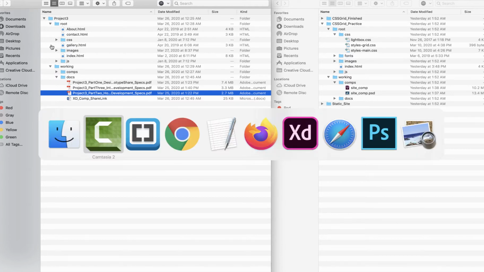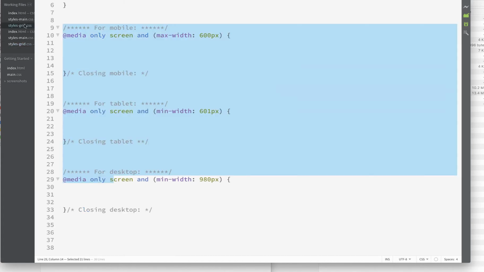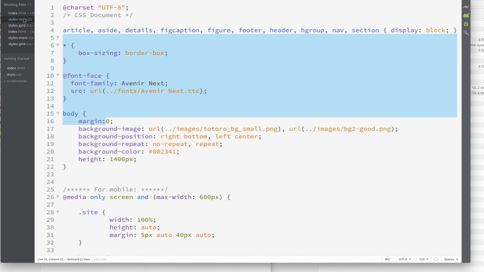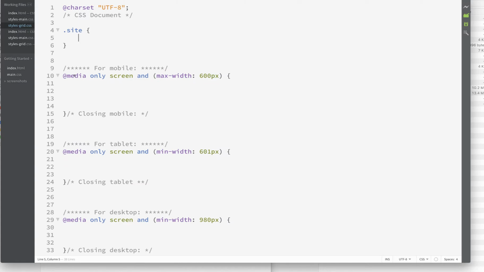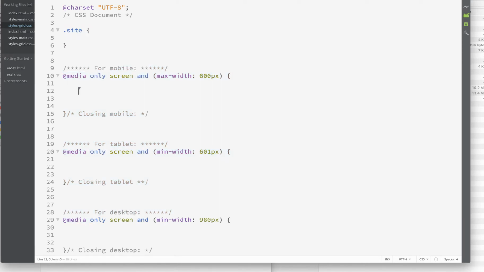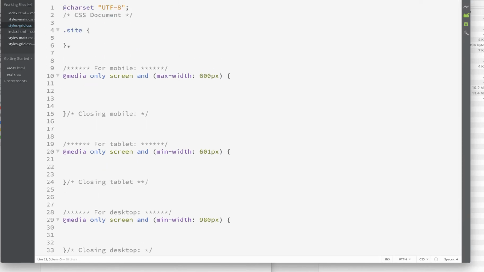So looking at the code inside of brackets, what I want you to do is go inside of your grid, and remember, you see this, right? So this was the index file, the main, and then the CSS grid here. So if you place something outside of a media query, then it's going to apply to all 3 different areas, as long as you don't place this inside of each one and override it. Of course, this is perfectly kosher as well. It could be a different value for site in each individual one, but if it's going to be the same value, as an option, you can always stick it outside and it will apply to all of them.